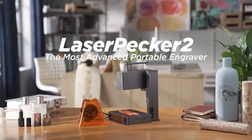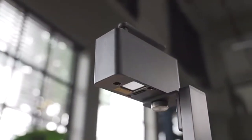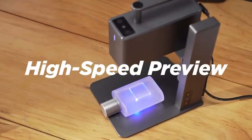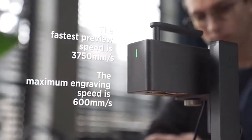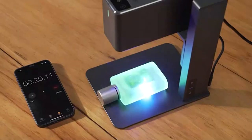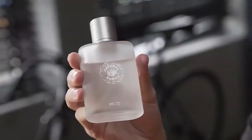Now, we are back. This is LaserPecker 2, the new ultra-portable commercial high-speed multifunctional intelligent laser engraving machine adopts our most advanced technology so far. Industrial high-speed galvanometer solution. 10 times the speed increase. This means fast, super fast.